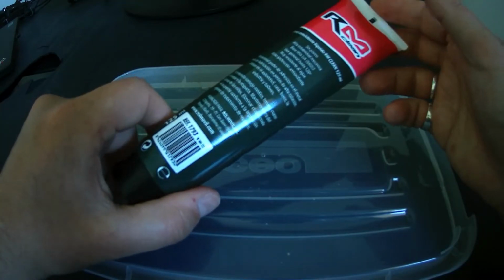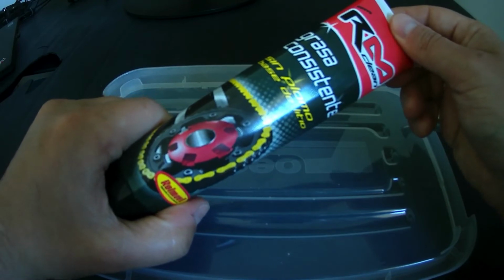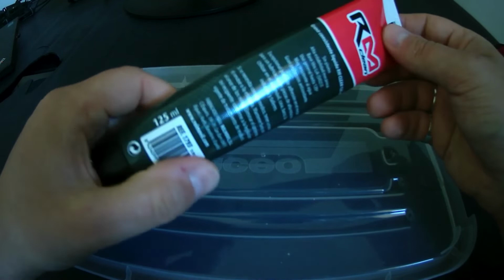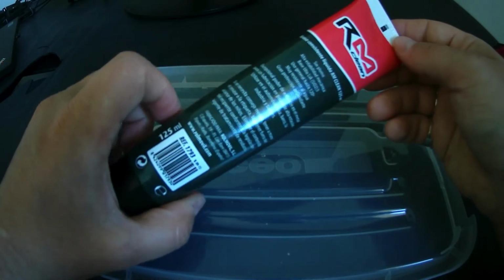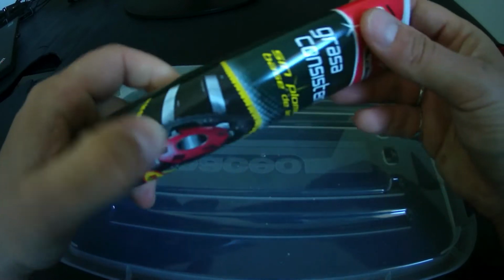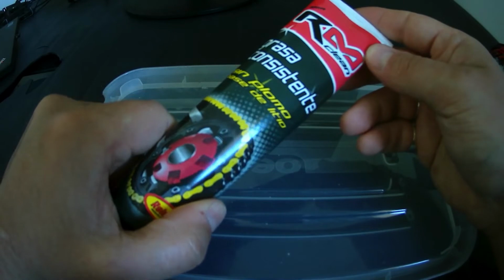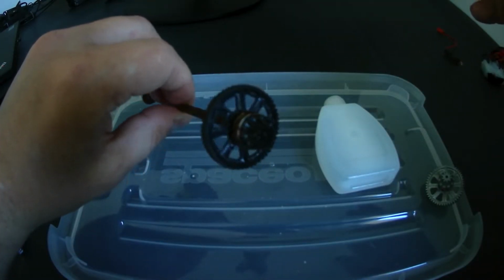According to the theory, white lithium grease shouldn't be a problem for plastic gears, but in my case it doesn't say if it's a white one or not, it just says it's lithium grease, and there's a possibility that you may make a mistake picking up the wrong grease. So I would just recommend going for a silicone grease. That's one thing to keep in mind.